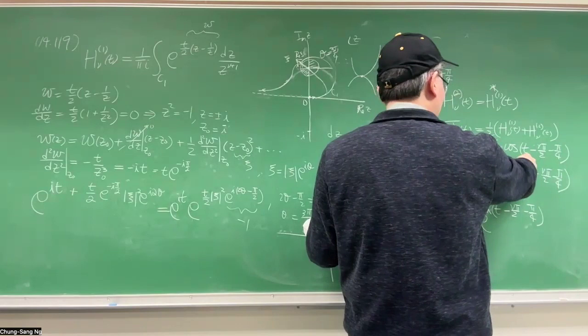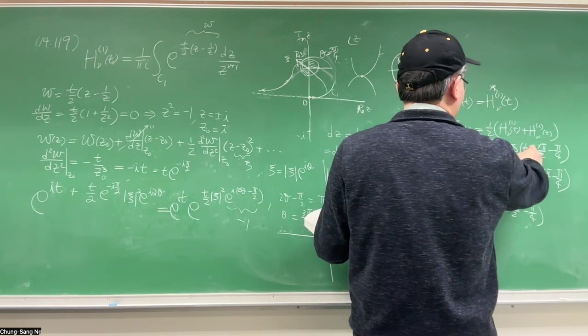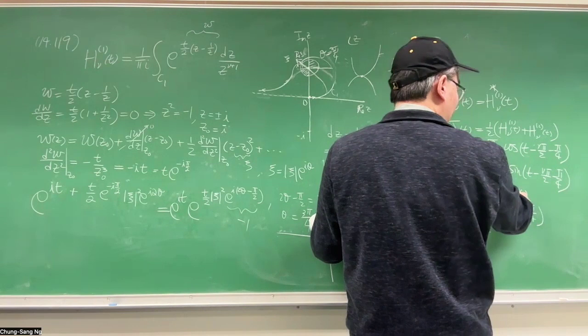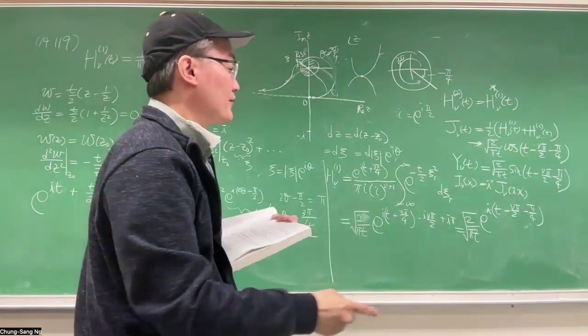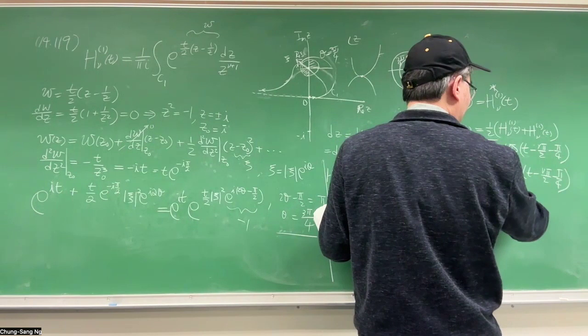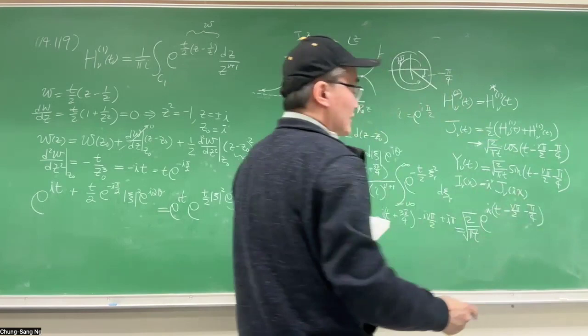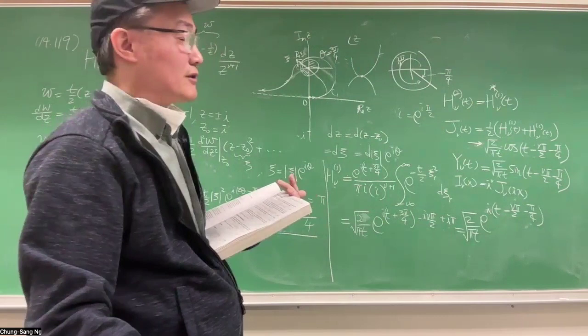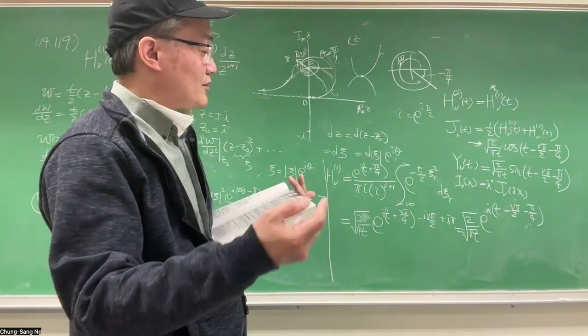And in doing so, this cosine is just e to the i of this plus e to the minus i of that, divided by 2, right? And you evaluate at i x for large x. Because i times i is minus 1, but then you have an e to the minus i of this angle, you have both the exponentially large and exponentially small terms when you plug that in. But when the magnitude of x is large, you keep only the positive term, just the e to the x term, because the other term is small compared with this term. So it means the I will be exponentially large.